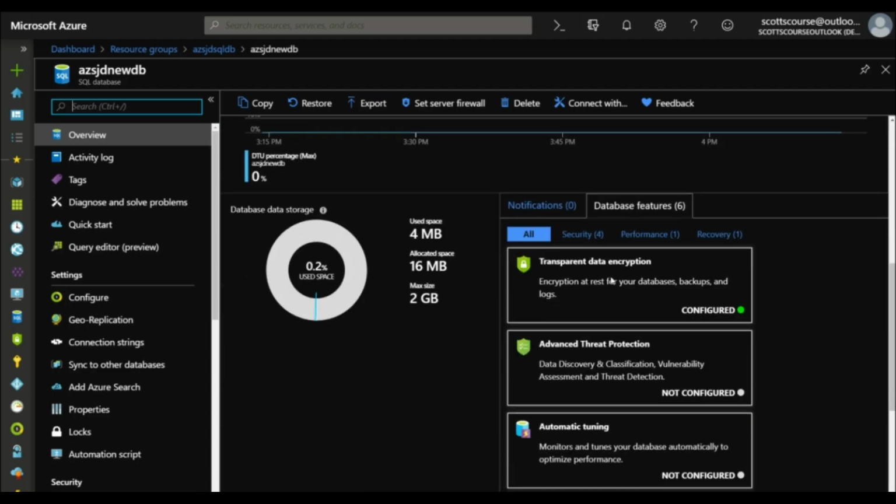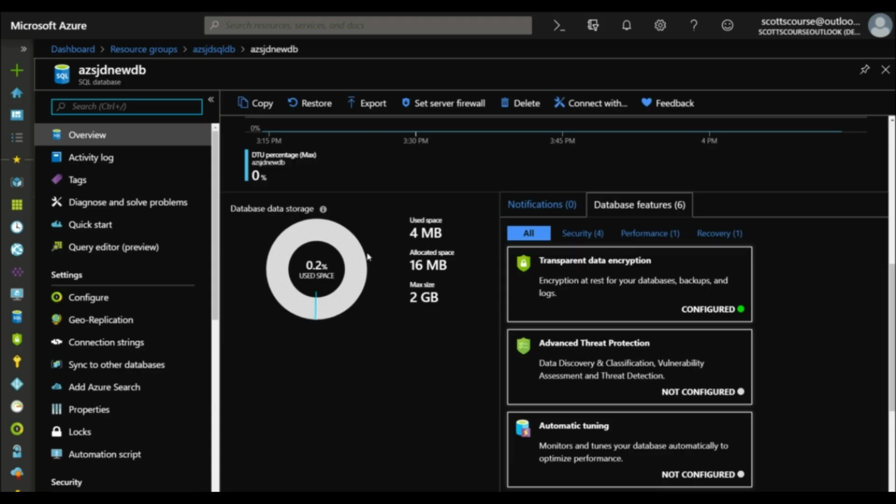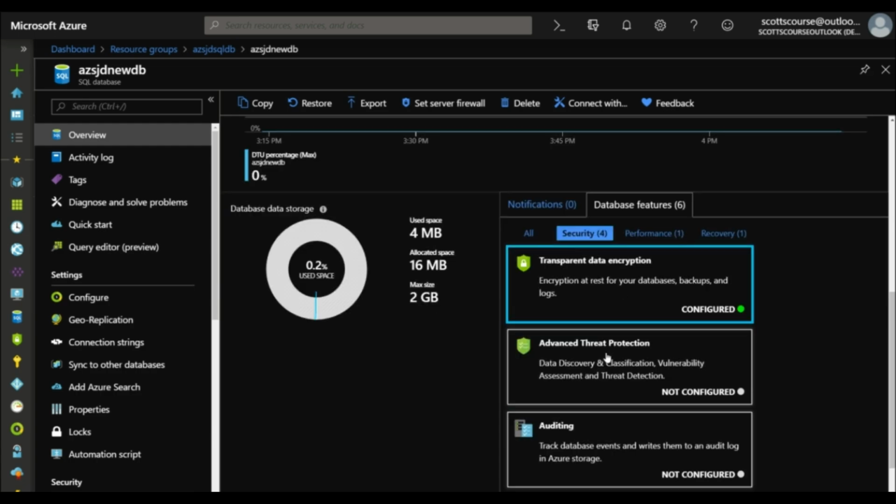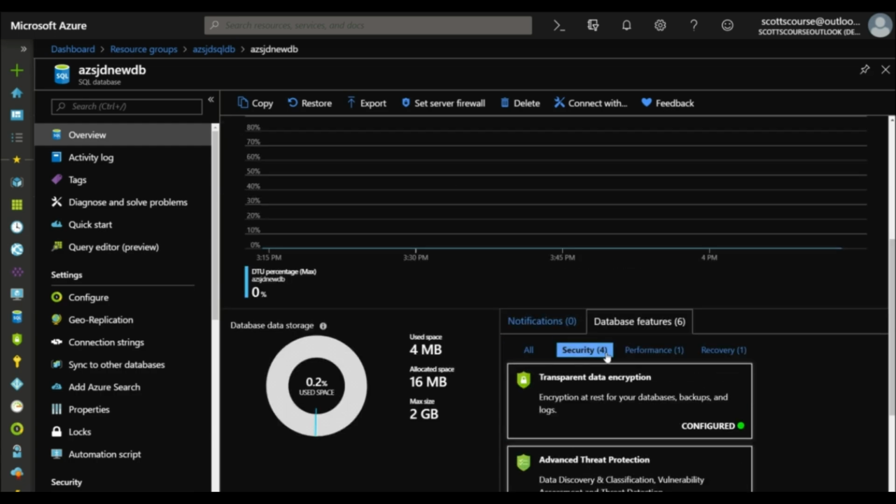Now we can see, even on the home page, our storage used because there's a max utilization of 2 gigabytes under this plan. And we can actually start to see some of the settings that we have in terms of performance, backup and recovery, georeplication, and the different security settings. So this is all sort of on the home page here.